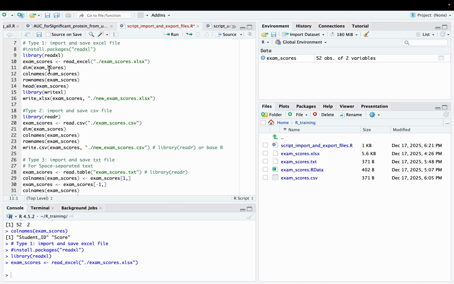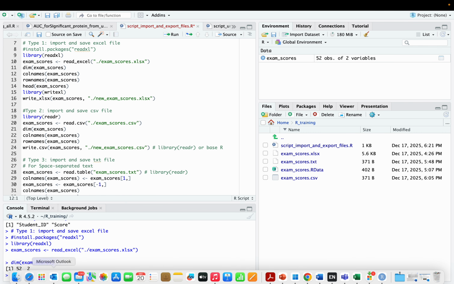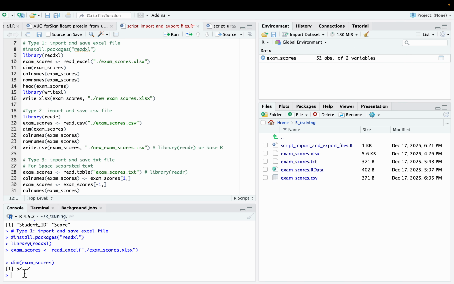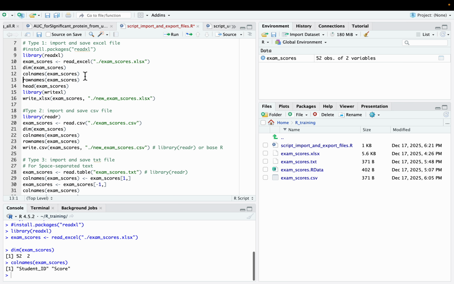We can inspect this object using dimension function that showing my data file contains 52 rows and 2 columns. To read column names, we can use col names function. It will give the name of the columns.